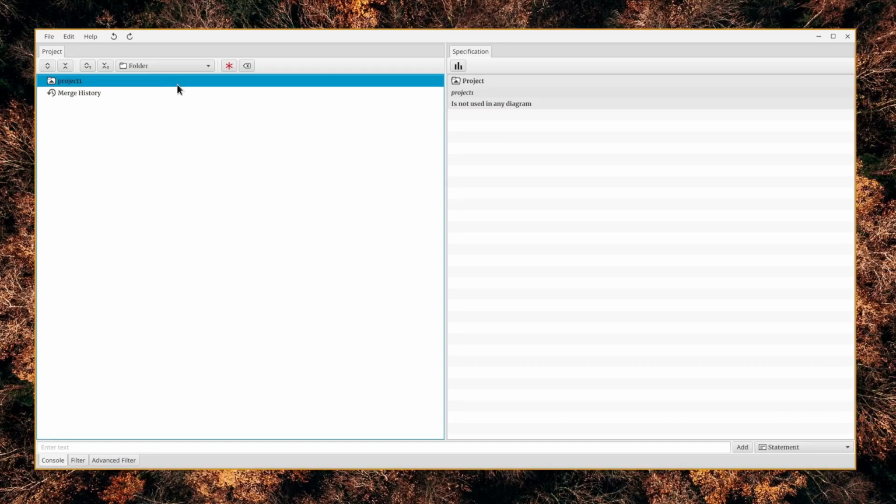and then add the required text into the text field at the bottom of Science Architect window. And press the Add button located at the lower right corner. As you can see, a new component was created inside the project folder. We can repeat this process in order to add more information.